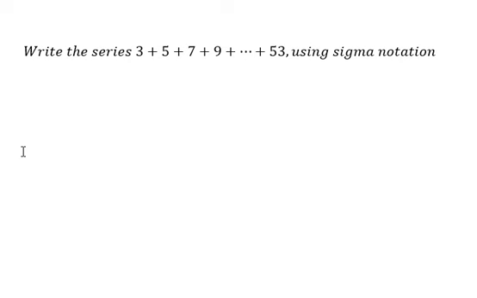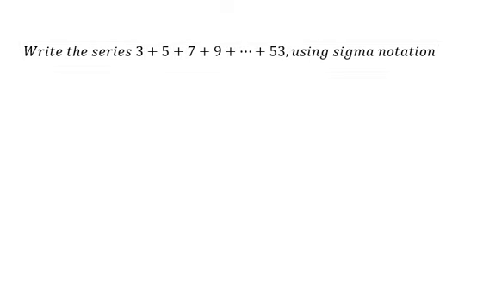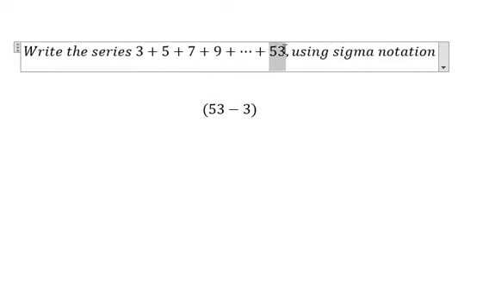Hello everybody, today I want to show you how to answer this one. We need to count how many numbers. The first thing we have is 53 minus 3, that means the last term and the first term.